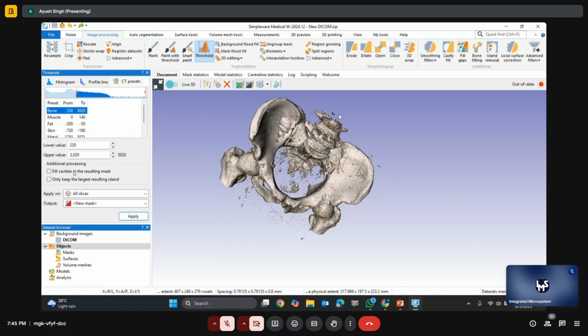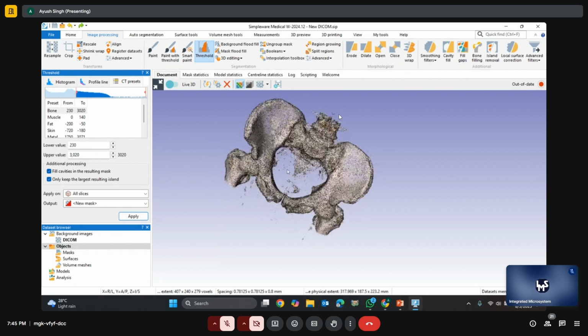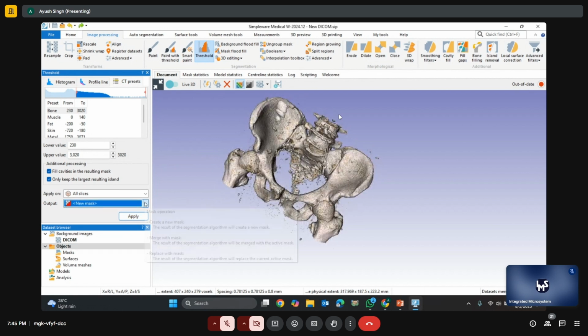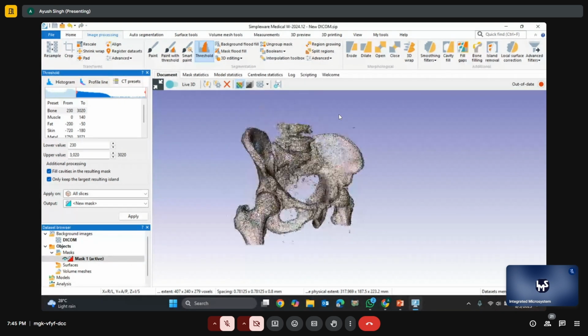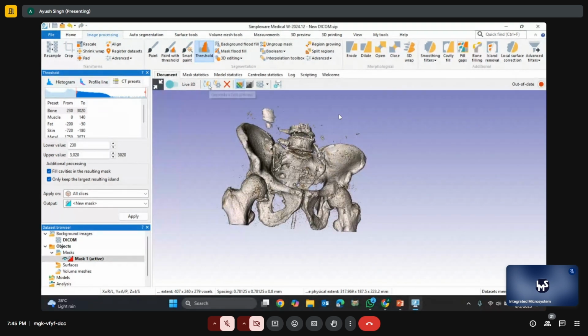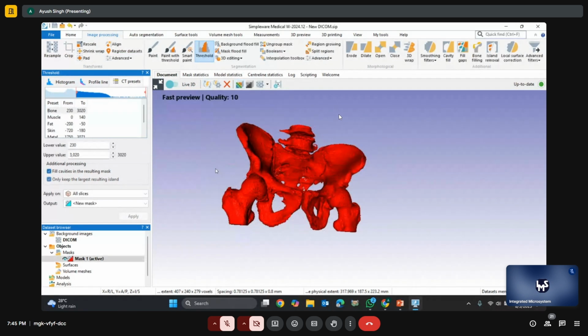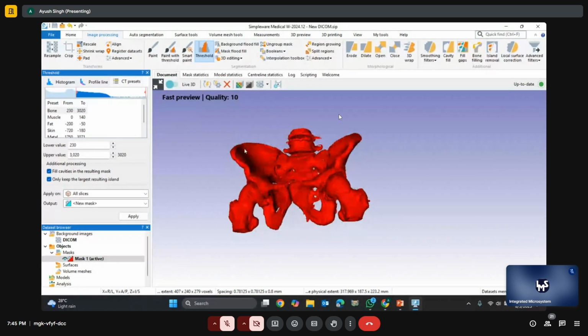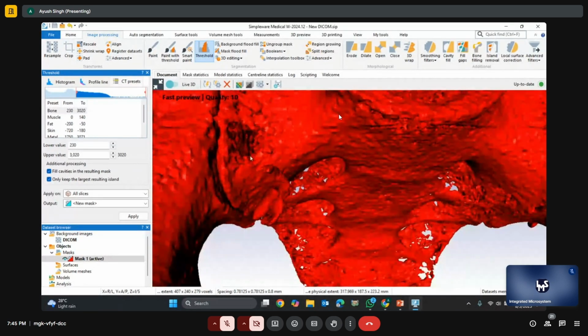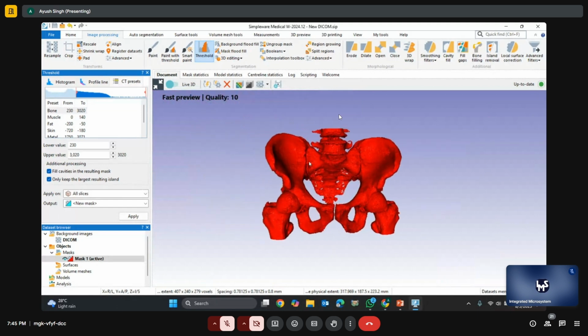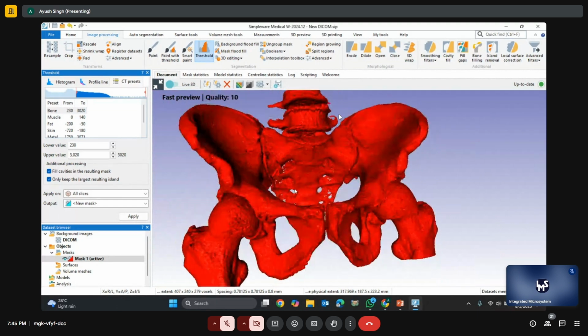Now we just have to click on additional processing, which will help us in processing this image, and click on apply. After applying, we click on this fast preview. We can see our mask is ready, but it has some deformities, but our artifacts are gone.